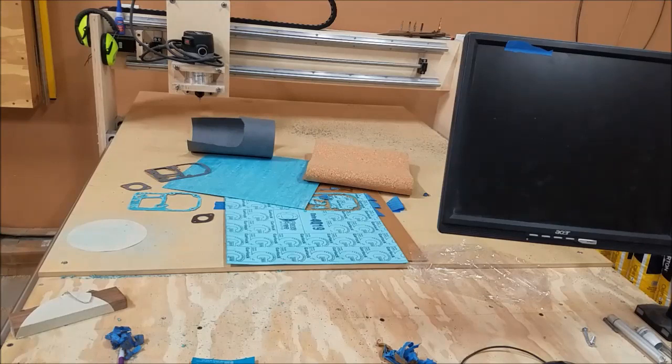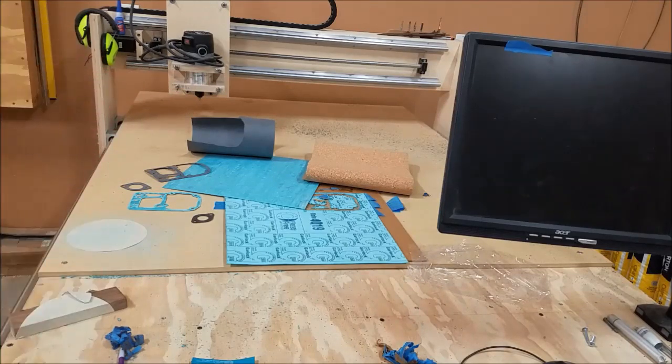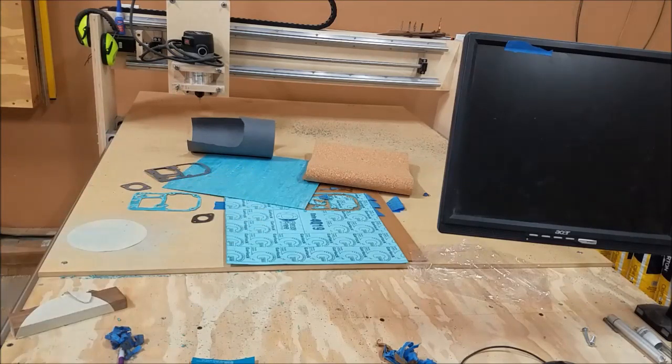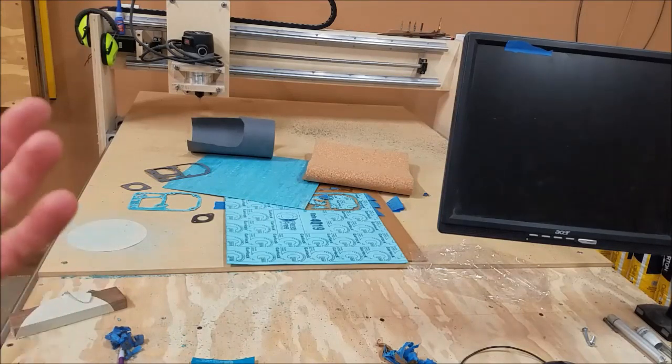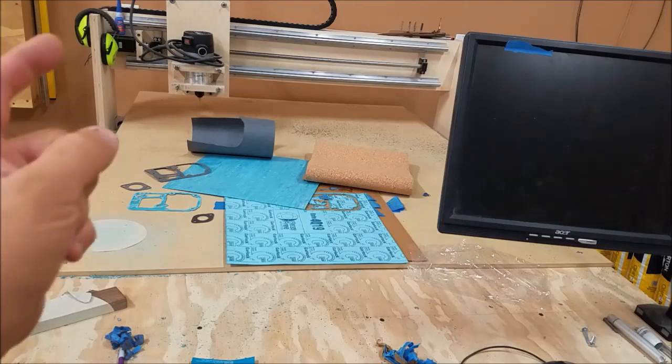You could also say, well, okay, wouldn't a laser cutter work a lot better? Maybe, but you would have to take a whole bunch of passes at it, and it may not really even cut it because this Felpro stuff, yeah, that's standard low-grade quality gasket material. But this stuff is oil, gas, sunlight, water-resistant, and heat, too. So I don't know if a laser cutter is even going to be able to touch this stuff. It might, but again, you're going to have to make a bunch of passes through it.